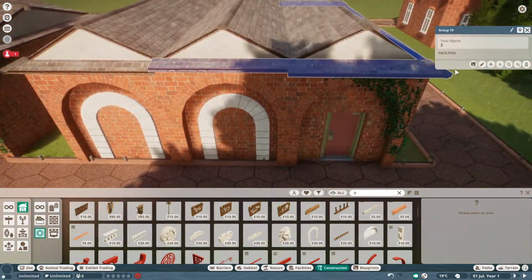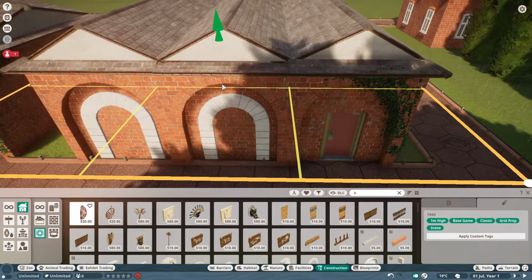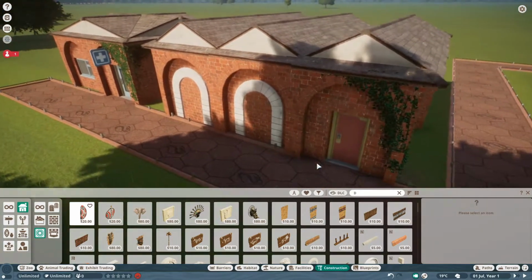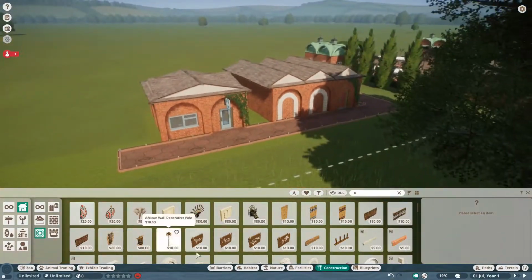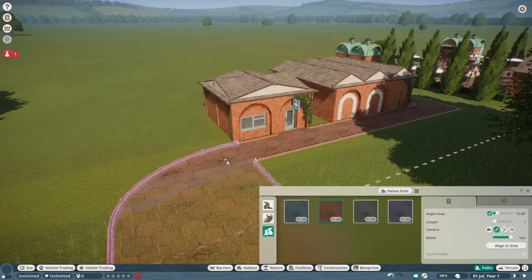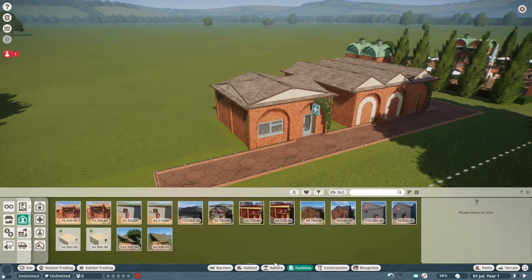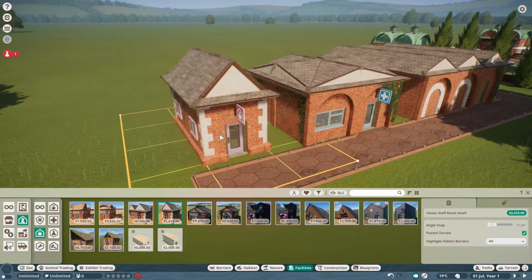So that's great. So anyway, I do go in and fix that, and I think I put a staff room on the end. That's me just showing you how awful that quarantine is. And so yeah, just a staff room on the end. I will jazz up the, what do they call it?